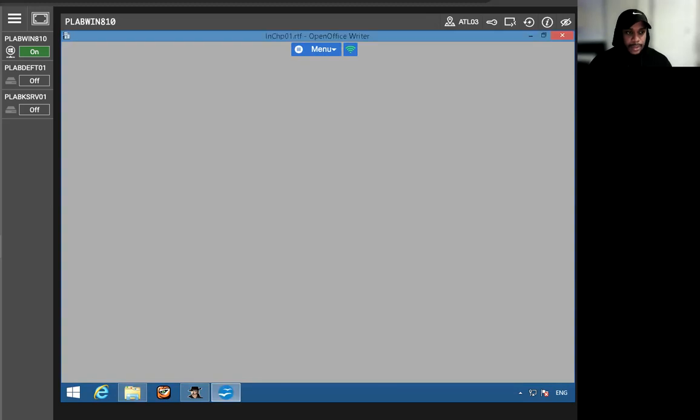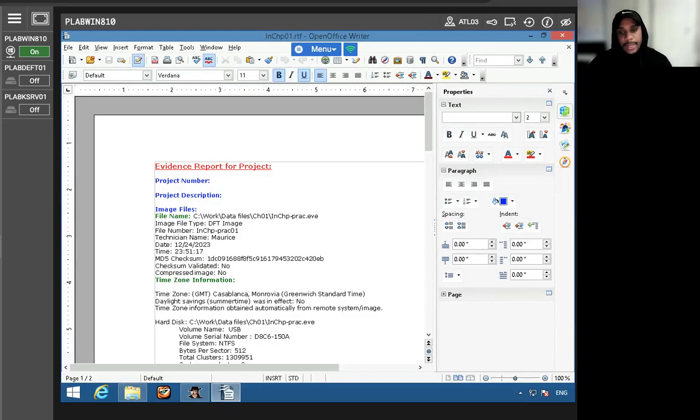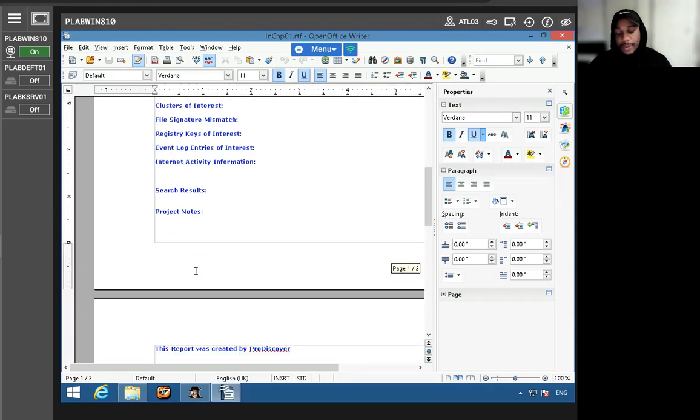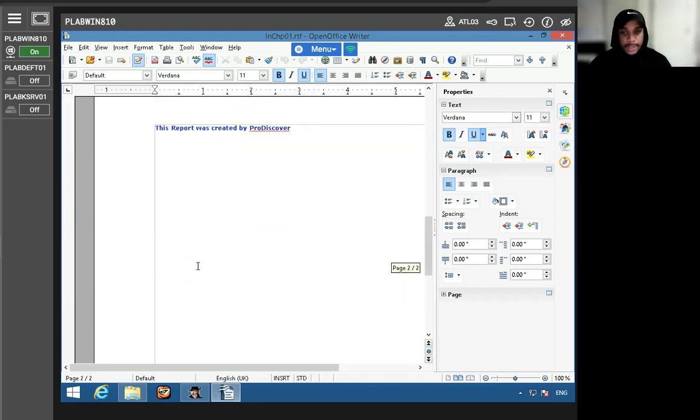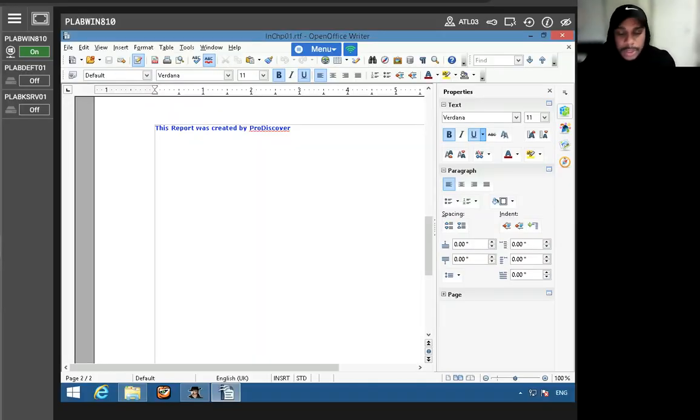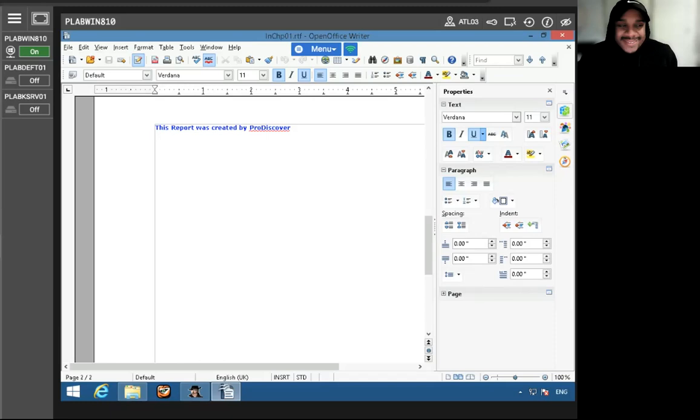All right, so now it completes our analysis of the USB drive. And now we're going to learn how to complete the case, and apply more search and analysis techniques as well. But we just exported the report. And it tells us also what application created the report as well. So now we're going to do an analysis example, right?